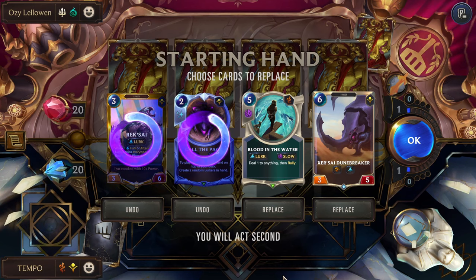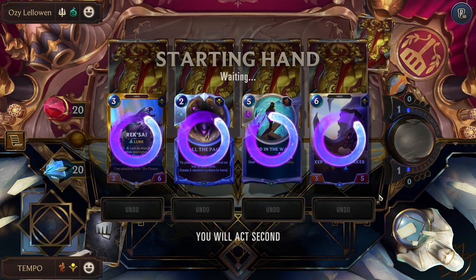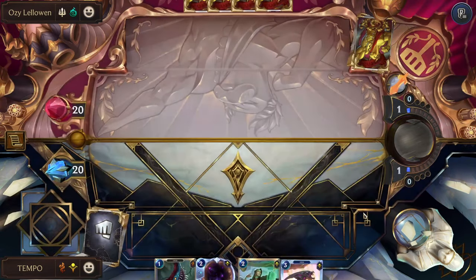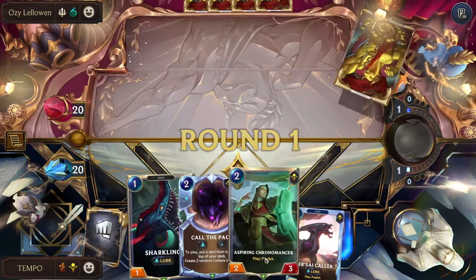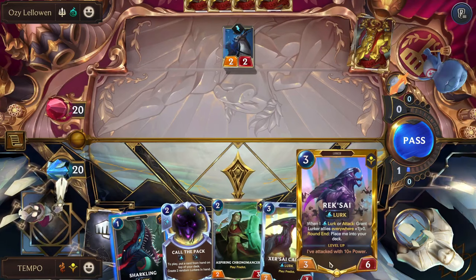I actually don't think this is worth keeping because the rest of our hand is so weird. If we saw like double 1 drops here, we could probably keep this and be very happy, but we're not happy right now with this. There we go, that's more like it. Sharkling on 1, Chronomancer on attack 2, and we got the Call the Pack Rek'Sai back, so it's just perfect.